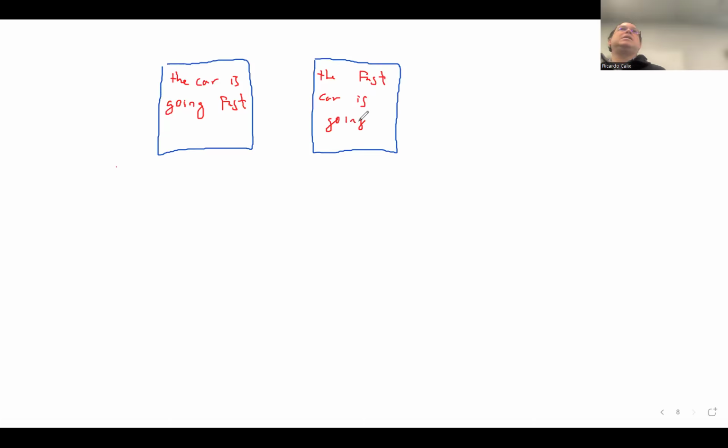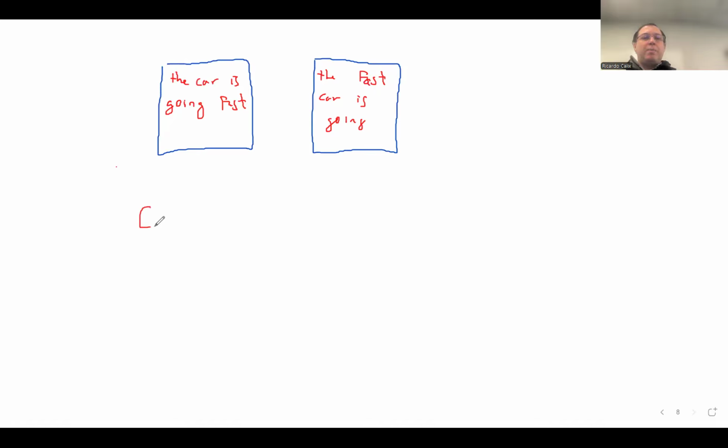So as you can see, the sentences have the same words, but they have different semantic meaning, right? You would agree, the fast car is something like a Formula One car. Something like that, a fast car. Versus the car is going fast. What's the slowest car you can think of? Like a pickup truck or something, right? So it can still go fast, relative to what it is. So you can see that they have different semantic meaning.